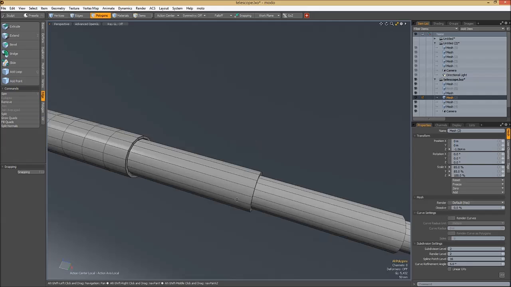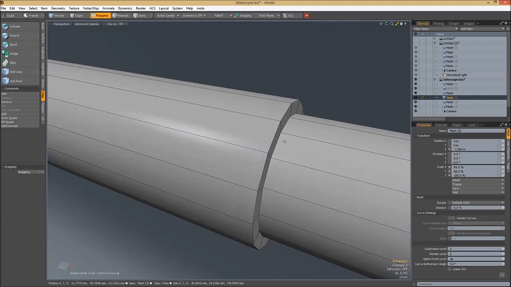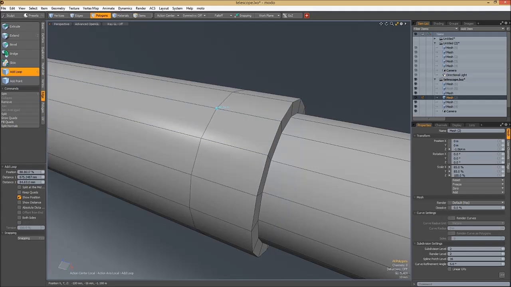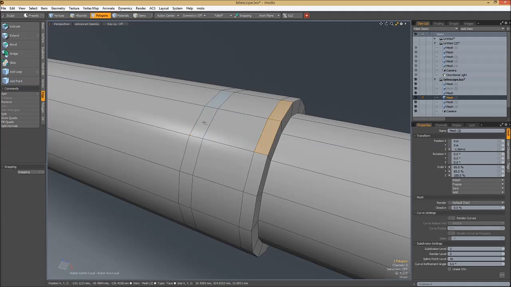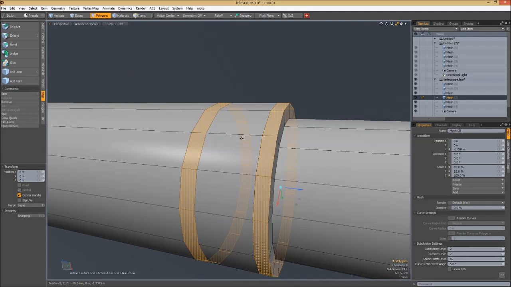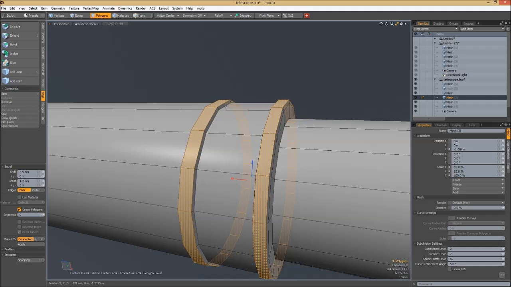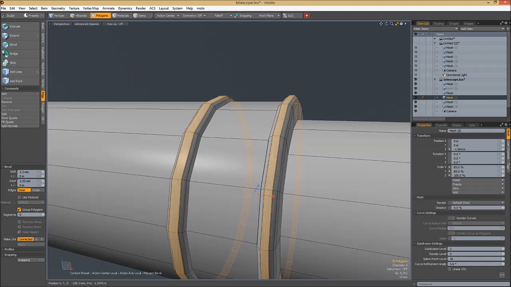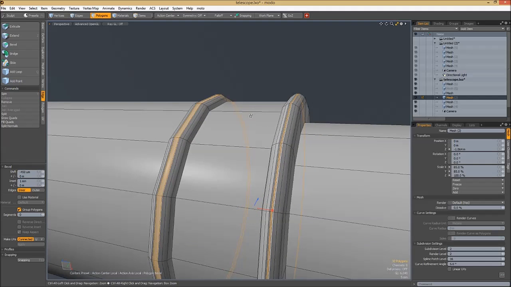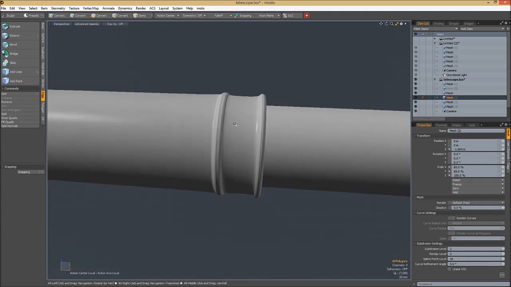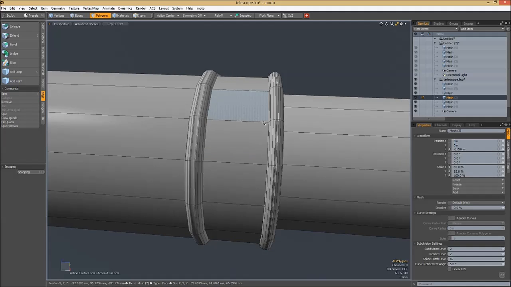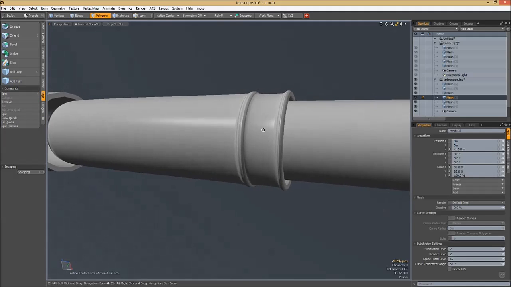So let's do something similar here. Let's add the same kind of pattern we had for the other one. A loop here, a loop there, and a loop there. So now we're going to have the same kind of round pattern. So select them, use the B key for bevel, and hit it like this. Again, I'm not thinking too much about what it's going to look like. I just want something which looks kind of cool, to be honest. And it looks kind of cool.